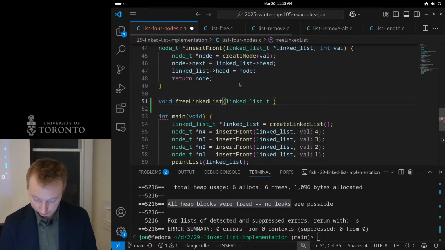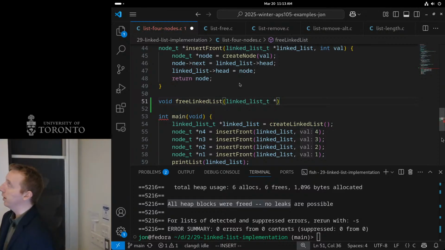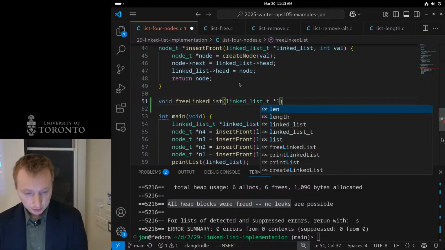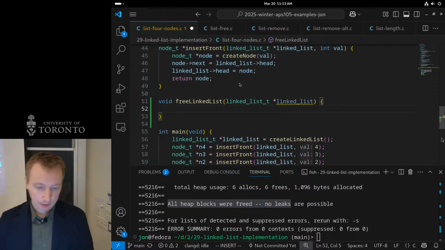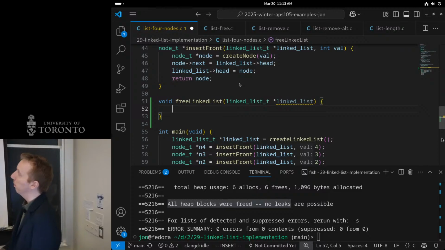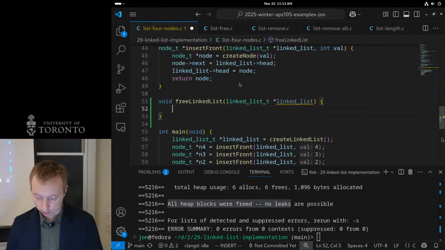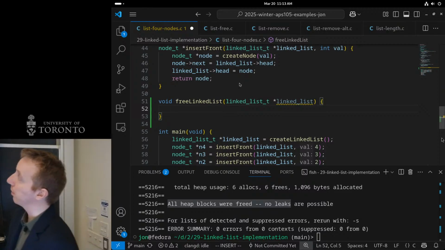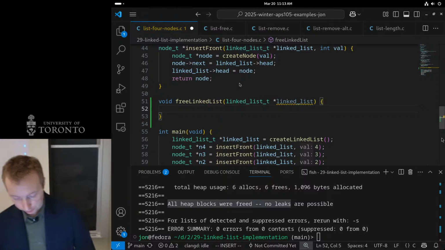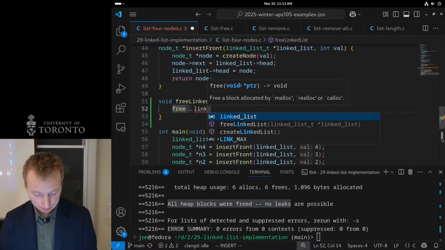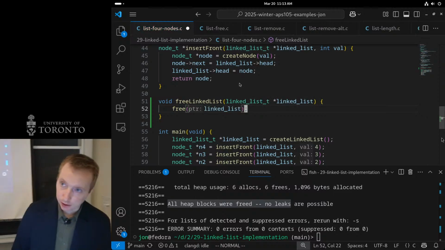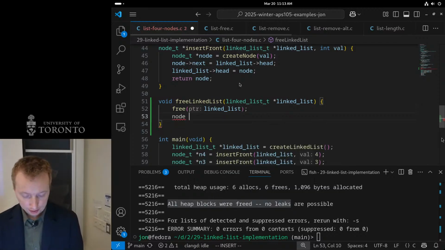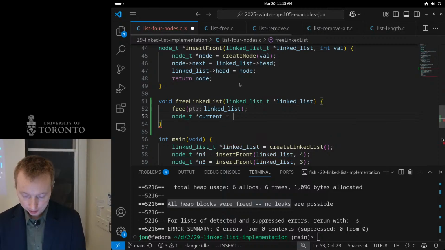Remember, we made our linked list structure that just contains the head, so we don't have 2 pointers to modify or a double pointer. So we could create this function called freeLinkedList that just takes one argument by pointer, which is the linked list to modify. I want to go ahead and free every node and also free that linked list structure itself. If I immediately started off by just freeing the linked list, then I'm kind of screwed at this point, right? Because I need to go through the whole list, and if I want to iterate through the whole list, it'll look something like this.